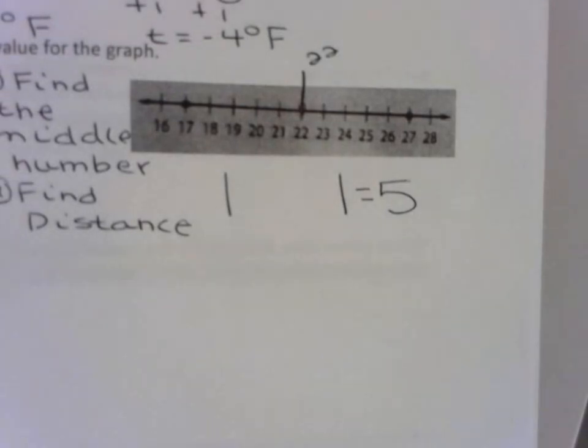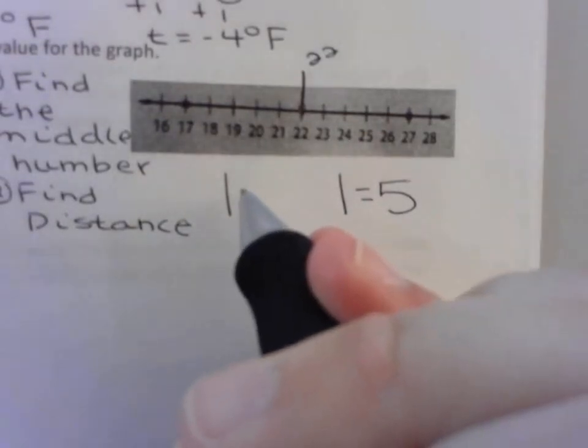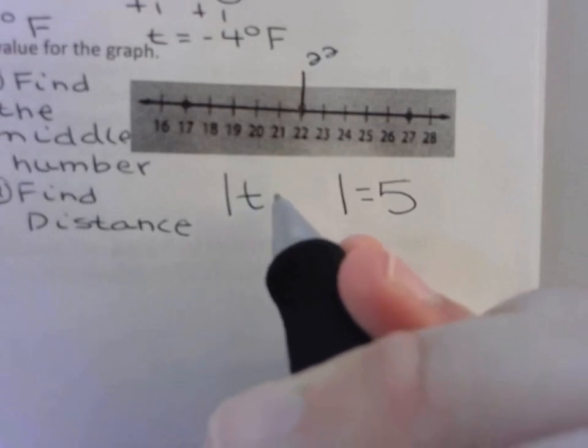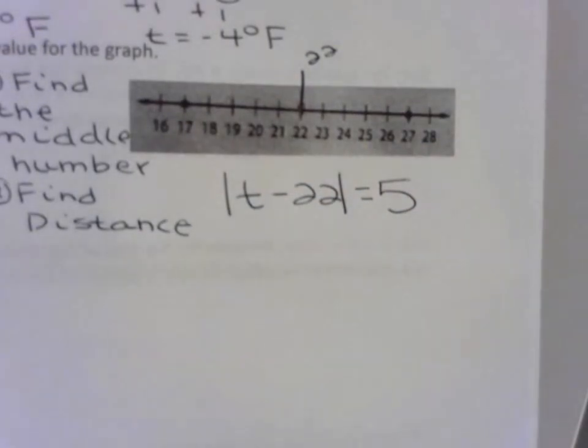And then what's going to go in your parenthesis? You could use y, you could use t, it doesn't matter. X doesn't matter. Minus 22. Whatever is your middle number goes in there, and it's the opposite. So t minus 22 is equal to 5. Does that help? If your middle number was negative, it could be. If your middle number was -6, then you would just put t plus 6 in there. Yep, the opposite.